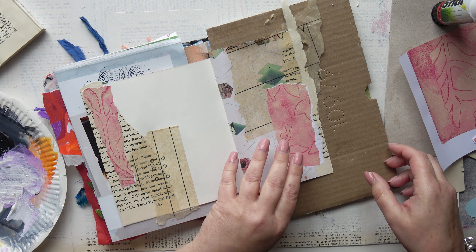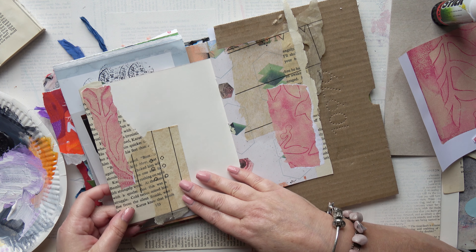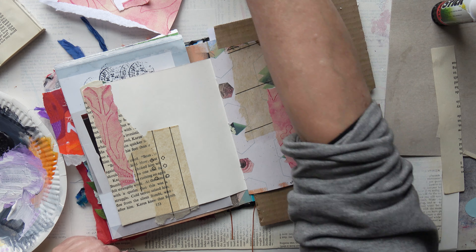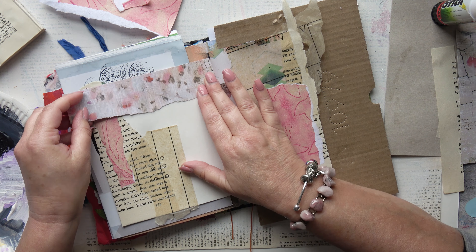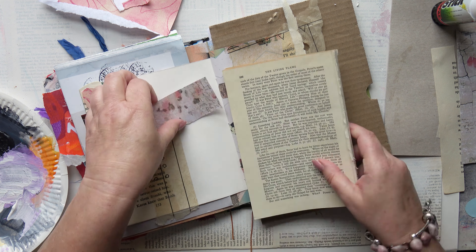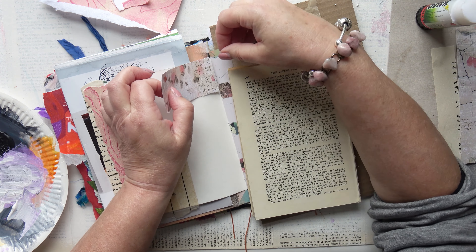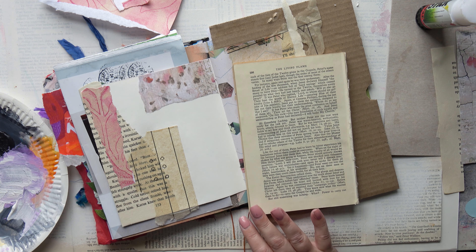So how is everybody doing? I've had a busy week making videos and doing things like that. I had some leftover Stamperia paper from when I did my ATC wallet and that was at the back of my desk there — I thought I'd use that. I'm going for the pink, and I just used glue stick there.